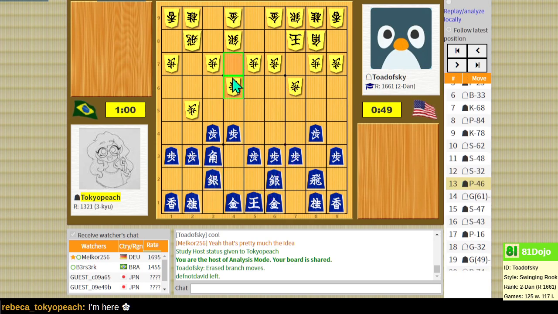This I think is good. So yeah, this exploits this pin by controlling this square. And so this obviously threatens to try to force a bishop exchange. And maybe in light of this, I should keep the silver back here. I don't know.